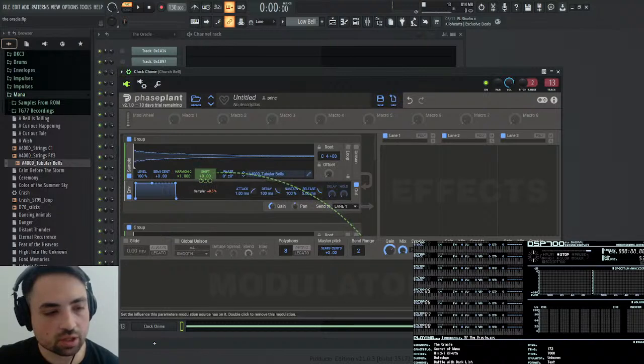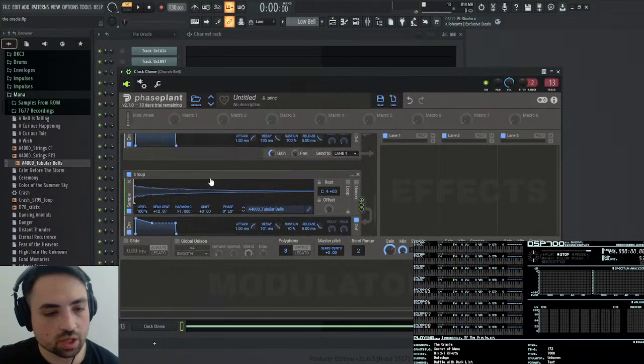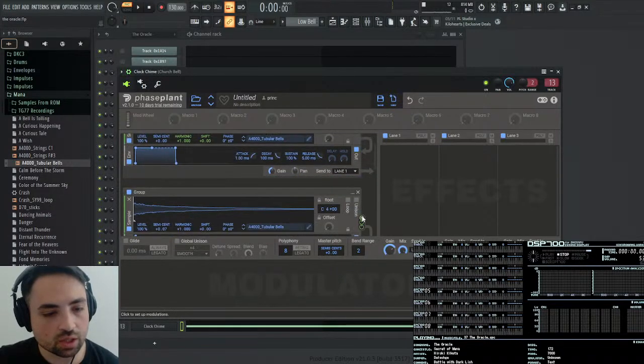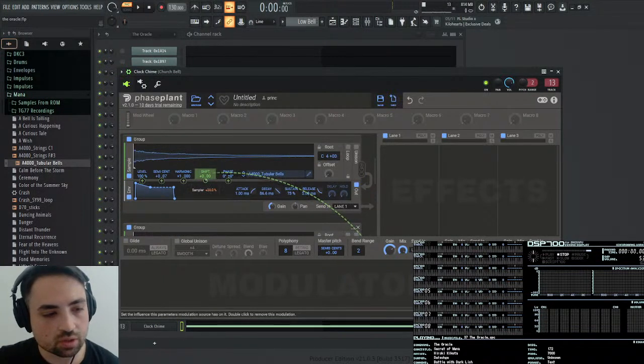But let's give it a shot. So now the only thing that is modulating is this second sample is modulating the first one. So now if I set this one to modulate the carrier, the other carrier, I have to get this at 12% or else it's going to sound too distorted. 11.5 is good enough.